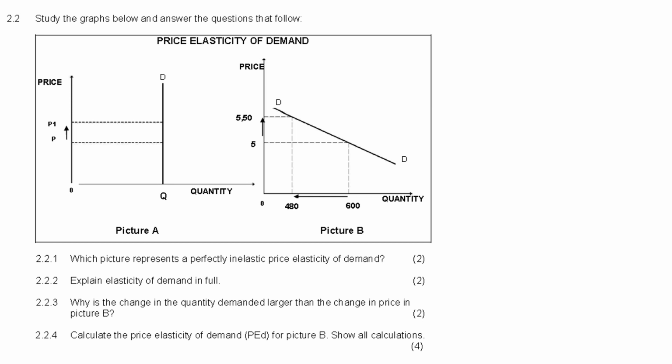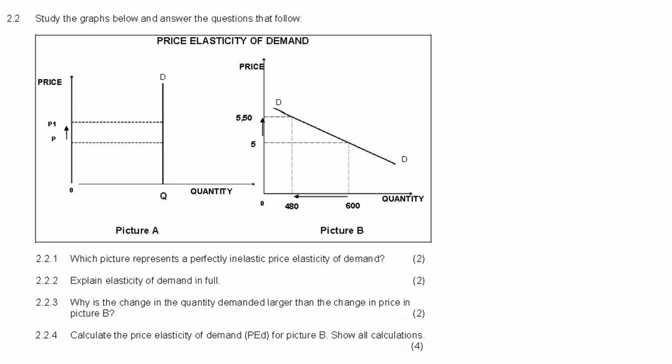Okay, so now we have a question that we are sharing there on the screen, and you can see that it reads: study the graph below and answer the questions that follow. So we have price elasticity of demand, and you can see there's a P and a P1 there, and it shows an increase in price from P to P1, and the quantity did not change, the quantity remained Q. So the moment you see that, what does this mean?